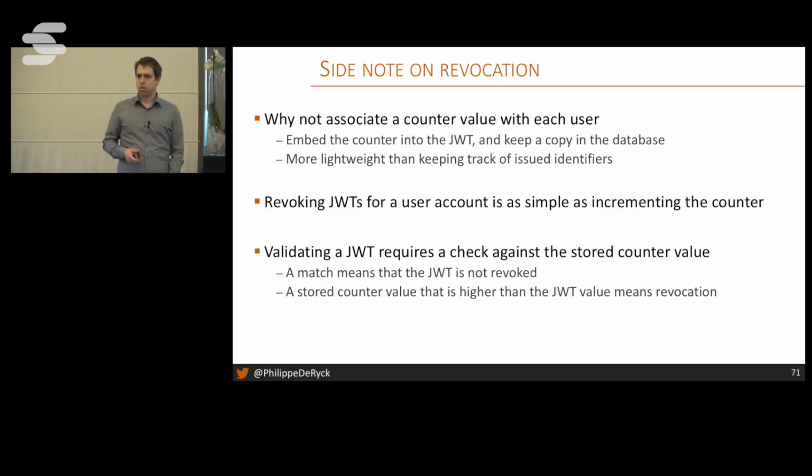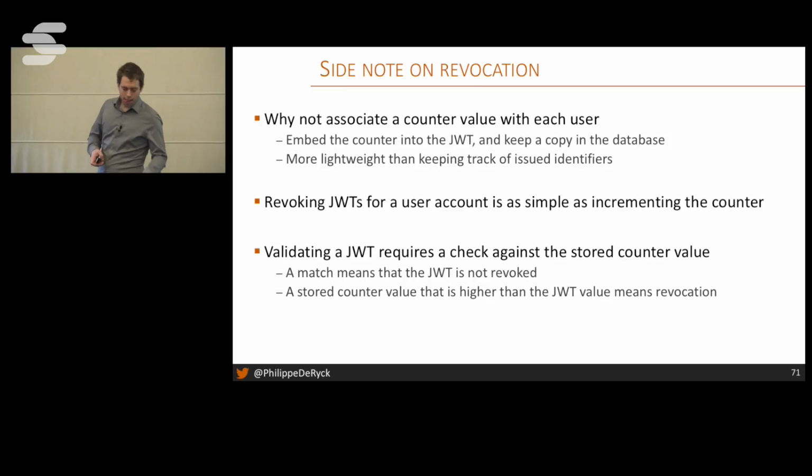We can discuss this. We investigated a similar but different way. We just invalidate the JWT by changing the signature on it. As soon as we wanted to blacklist somebody, we would change the JWT signature to no longer match. But how do you change the signature of client-side tokens?